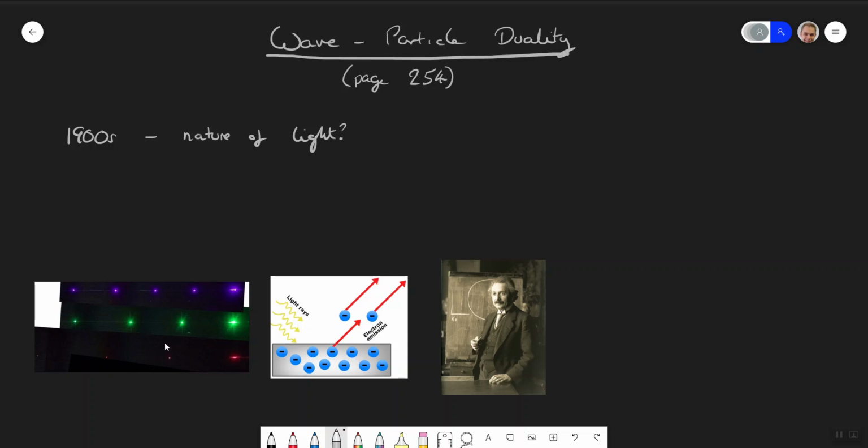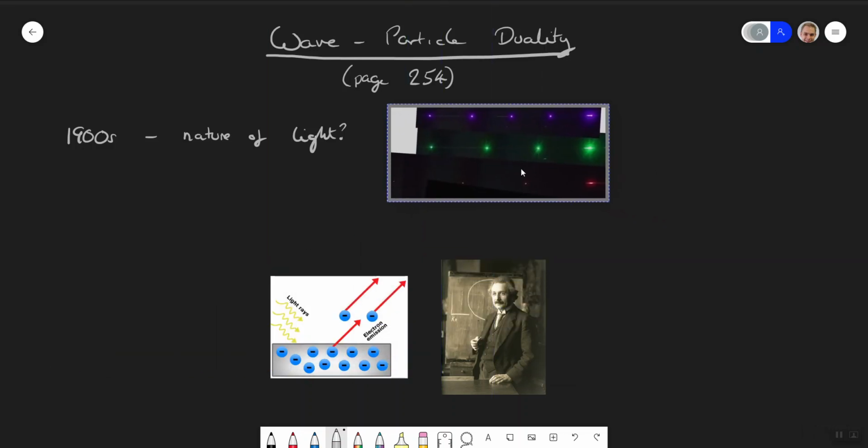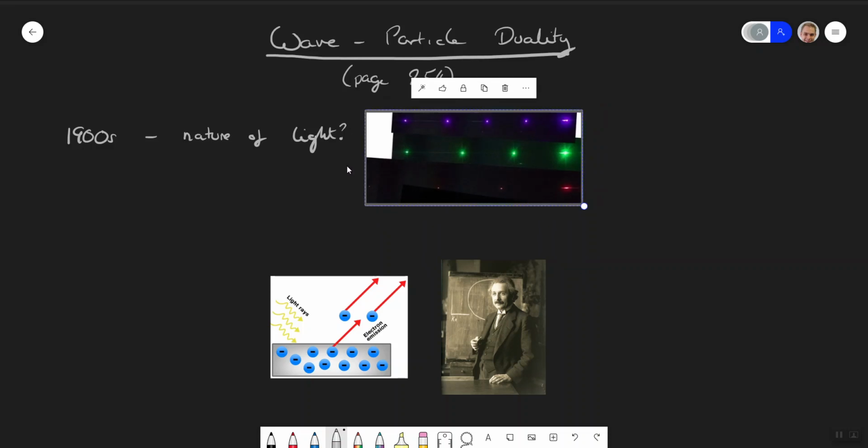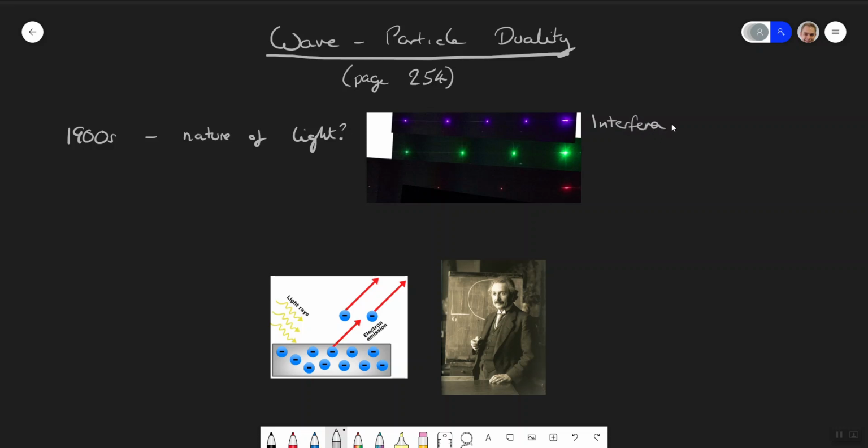The problem we've got is we have experiments such as the interference of light through a diffraction grating, which clearly says it's a wave. Interference strongly implies waves, and we have the equations where if you've got a double slit, you've got lambda equals ax over d. If you've got an entire diffraction grating, you've got n lambda equals d sine theta. And this conclusively says that light must be a wave.